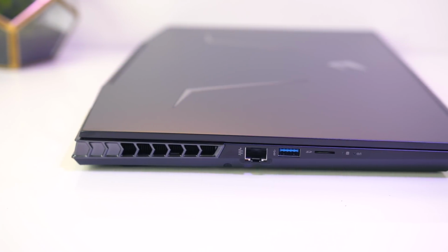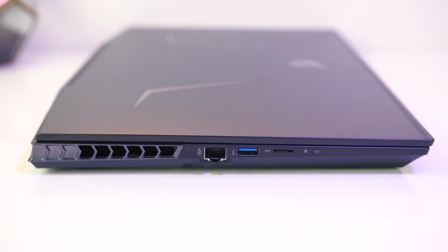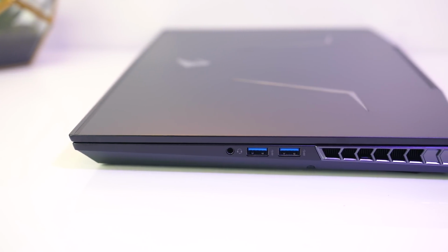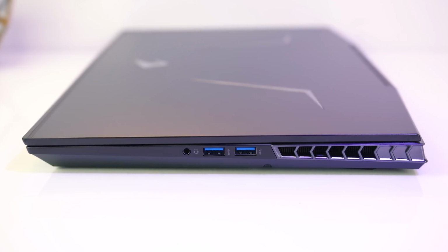On the left, there's an air exhaust vent, Gigabit Ethernet port, USB 3.1 Gen 1 Type-A port, microSD card slot, and status LEDs. On the right, there's a 3.5mm audio combo jack, 2 more USB 3.1 Gen 1 Type-A ports, and another air exhaust vent.